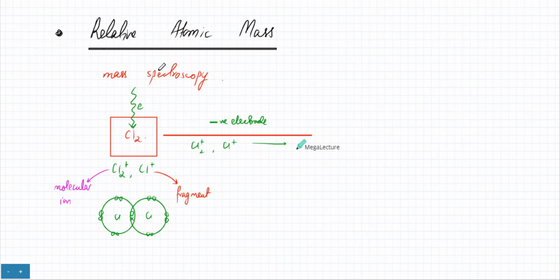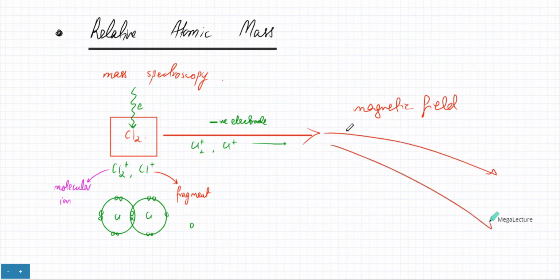Mass spectroscopy is a whole chapter in A2 and you just need to have a brief overview. What then happens is, remember, we are trying to figure out the mass of the particles. So there's this magnetic field over here. And if you know some physics, charged particles get deflected by the magnetic field. So all these particles coming in, this beam over here, are going to get deflected in different directions by that magnetic field.